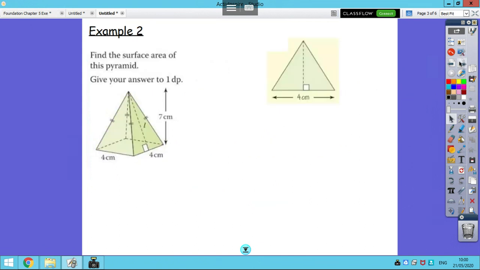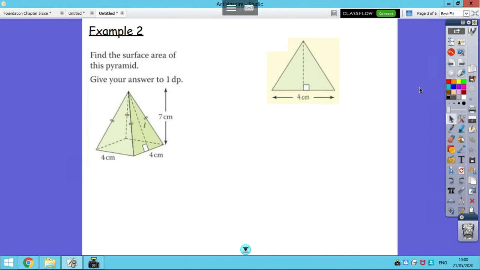So, surface area of a pyramid. This is a nice square-based pyramid. We knew that if we unfolded this pyramid, there would be 5 faces that we would have to find. Now, it looks like this is an isosceles type of pyramid because each of the 4 triangular faces are isosceles triangles, yet we don't actually know the lengths of the 2 equal sides.